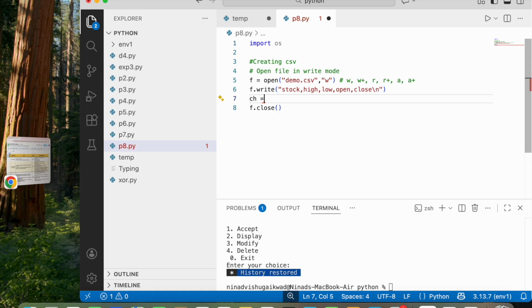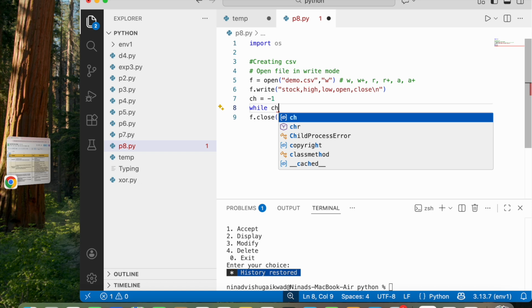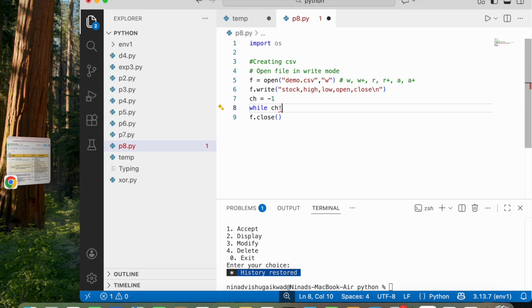equal to -1. And while choice is not equal to 0, what do we do?